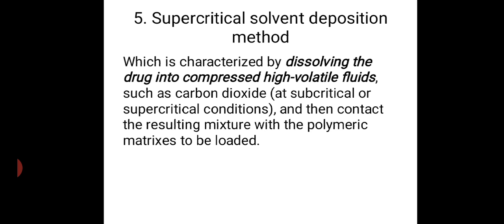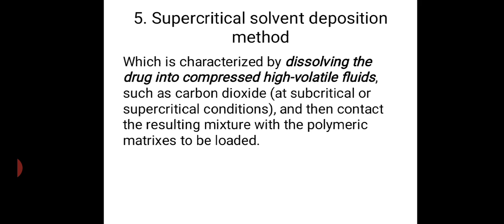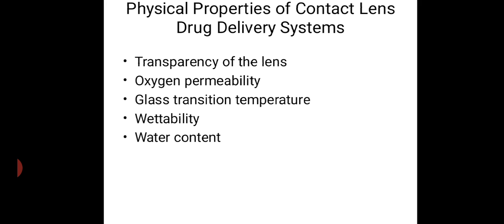You may learn later what the supercritical fluid method is. Here the drug is dissolved in the supercritical fluid, for example carbon dioxide, and with the help of that it is further dissolved in the polymeric system and developed as a contact lens, which helps in slow release of the drugs. Then, physical properties of the contact lens drug delivery system.